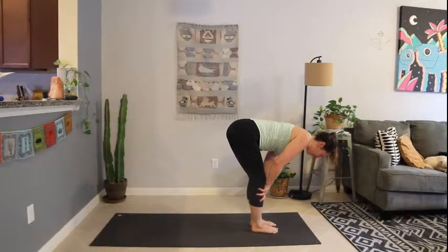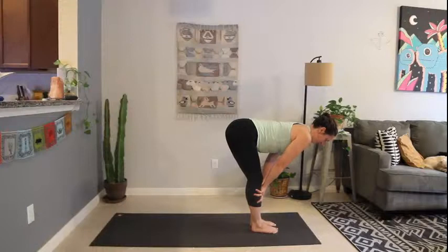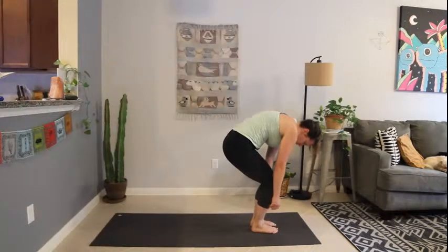One more, inhale, halfway lift. Creating that tabletop with the spine. Looking straight down, pressing the tailbone back, crown of the head reaching forward, lengthening through the spine. Exhale, fold. Inhale, roll to stand.